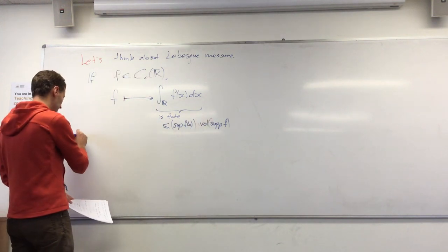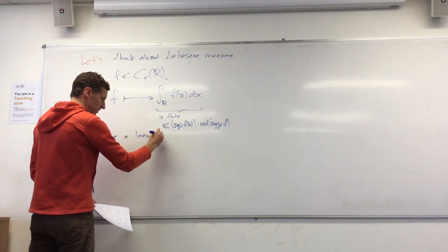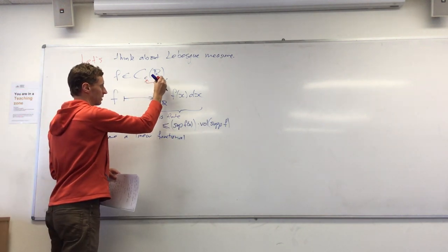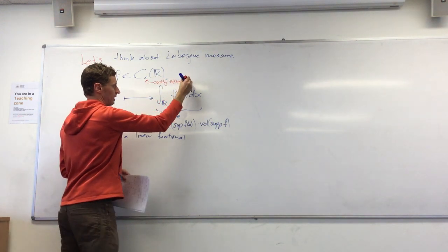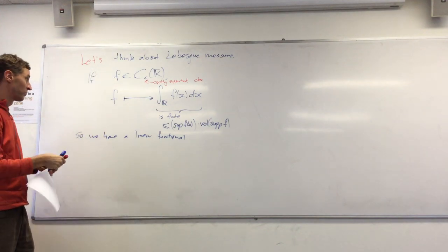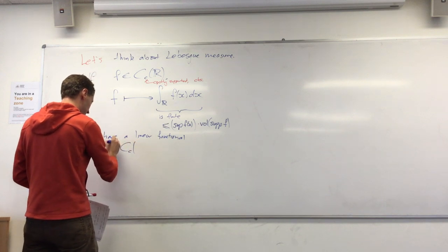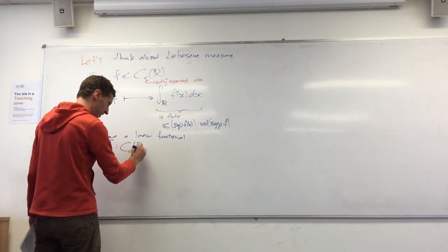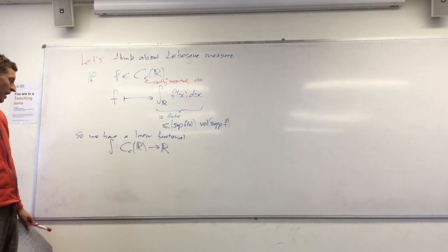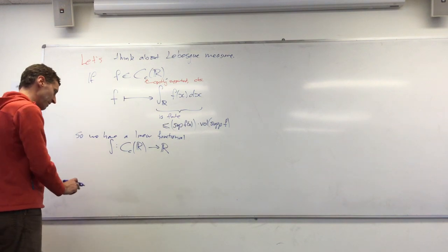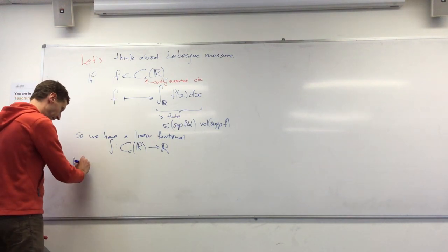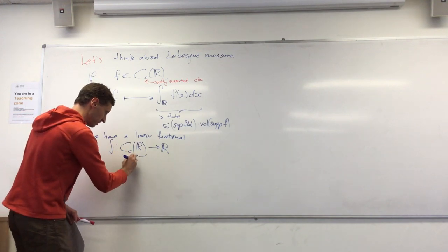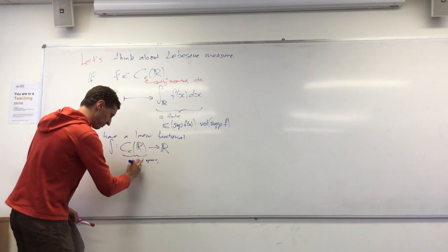Okay. So we have a linear functional. Let me write this: C_c, compactly supported, and the big C is for continuous. Okay. So we've got this linear functional which has an integration symbol, but now it's a symbol like psi or f or anything like that. It's just some function from here to here. Okay, so we want to learn a little bit more about what this integral does. So the first obvious question: this thing isn't a Hilbert space, but it is a normed space, with the supremum norm.